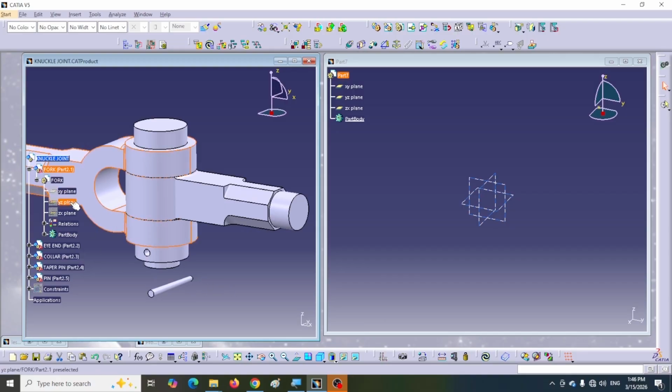Under the name fork, you see the 3 main planes. Below the main planes, you see the name PartBody. You see the same PartBody in part 1. If I open the other parts, you see the same structure.